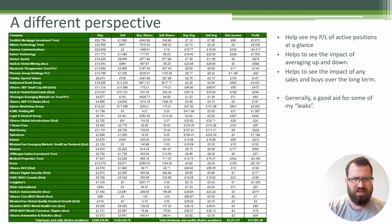We have to go a lot further down to the bottom for either very small positions or very new positions to find similar. But ASML are interesting to me in that I've never sold a single ASML, even part of a stock, which again to me is a conviction, which is quite rare for me to not sell. But again, this is my summary. Let's have a look at my top two positions in terms of their month-on-month detail.